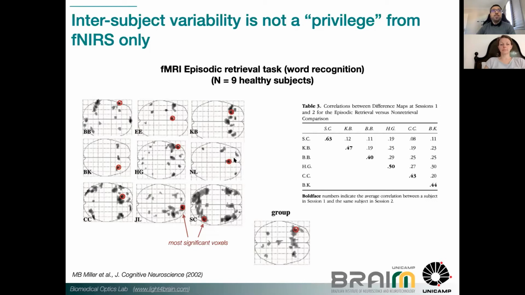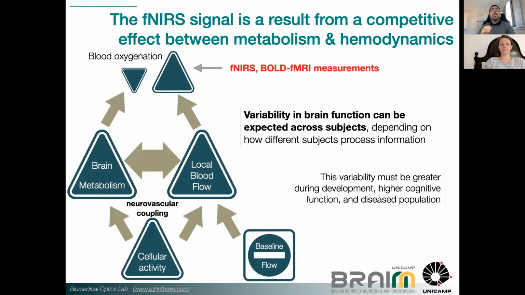Right? So basically, this inter-subject variability that I just reported for infants has also been seen in fMRI for quite some time, right? And specifically, this variability is greater in situations where we do expect the different subjects to perform differently, right? And this is mostly superior cognitive tasks, right? And situations like during development, like the one that I presented with fNIRS in the infants. And this is a population, right? There are a lot of covariates that play a role in this.